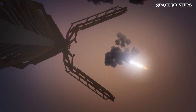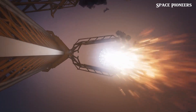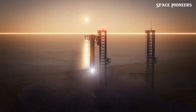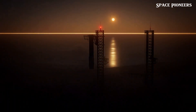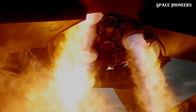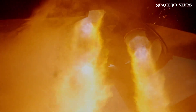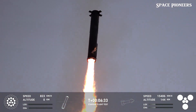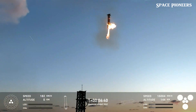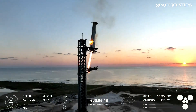The ultimate vision for SpaceX is to make space travel as routine as flying on a plane — launching, catching, and relaunching rockets within hours, drastically reducing costs while increasing the frequency of missions. Starship Flight 5 brought SpaceX closer to this dream, and the successful Mechazilla catch system, combined with Stage Zero's resilience, indicates that SpaceX is on the verge of achieving a fully reusable launch system. One of the next key milestones will be the development of orbital refueling systems, allowing Starship to refuel in space and undertake longer missions to the Moon, Mars, and beyond.